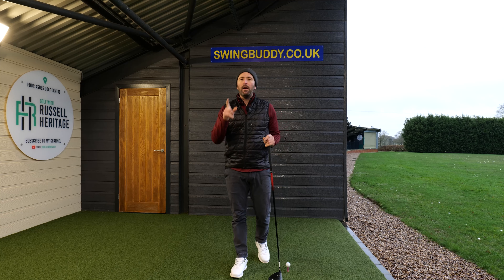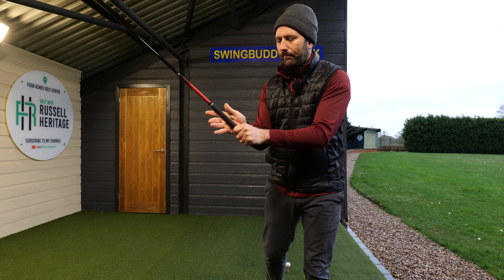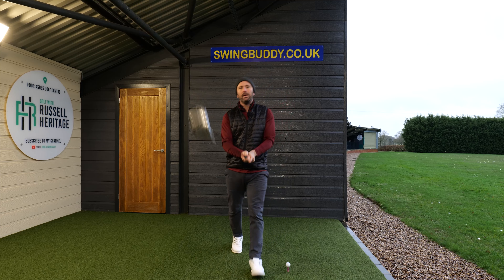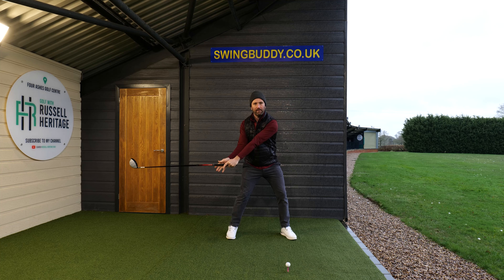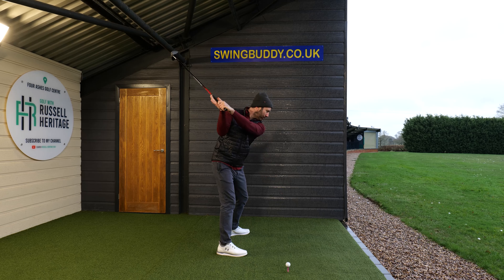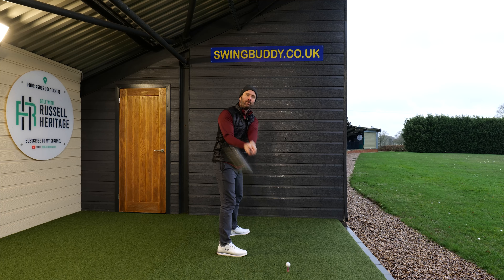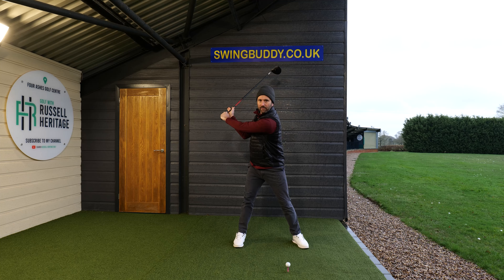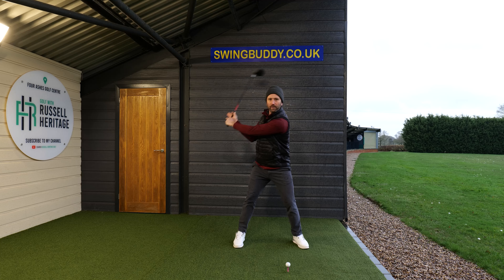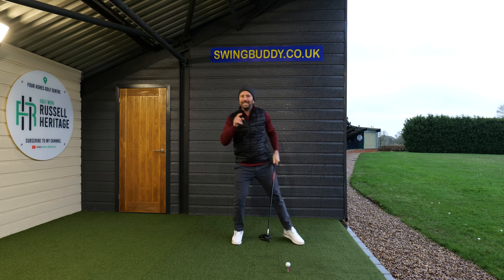The way I do it is I'm very aware of my right palm and my right palm's relationship to my left thumb. As I initiate my downswing position, I turn my body towards the target, but simultaneously my right palm is pushing pressure onto my left thumb. It always feels to me like I'm pushing the club down and towards the ground — it's not like I'm just starting the downswing and throwing the club. I'm pushing. So my right palm is pushing my left thumb, which in the start of the downswing pushes the club head away from me. I like that feeling because I can still turn, and it gives me the ability to control the club at the bottom of the golf swing — and that's exactly what you want.